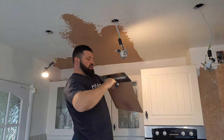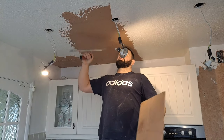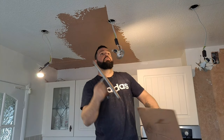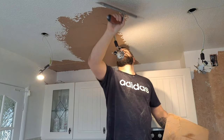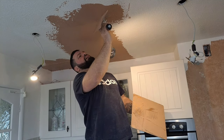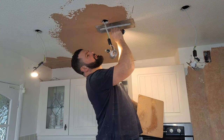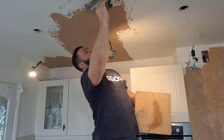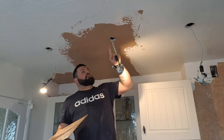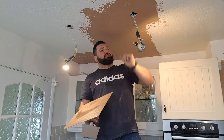There. And what you want to do is just come out from the spotlight right round, like so, without letting too much plaster go up inside that part. There you go. If you let too much plaster up inside there, it falls out. So just do it like that around each of them.